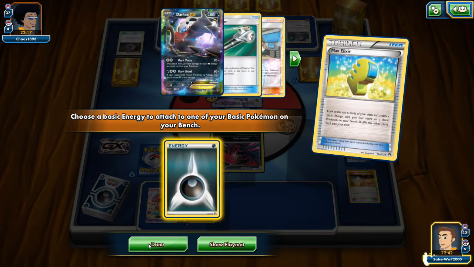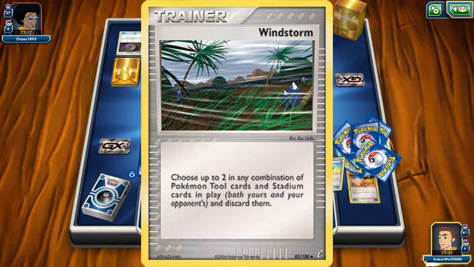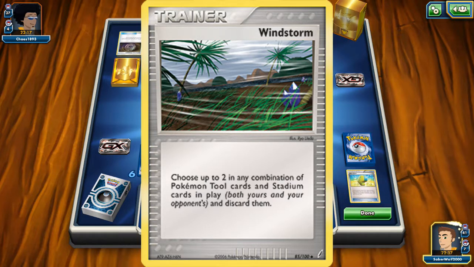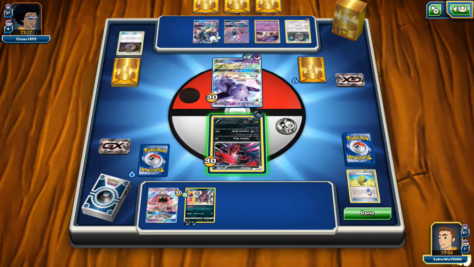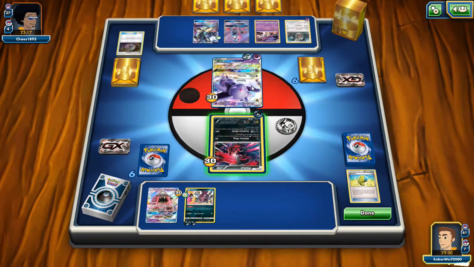I believe I covered everything. We got 2 Windstorm. This is the original Field Blower. You choose 2 in any combination of tools or stadiums, discard them. This is pretty important to run this tech. Basically kind of like when you run your Field Blower and your tool removal for Garbodor. It's kind of the same.